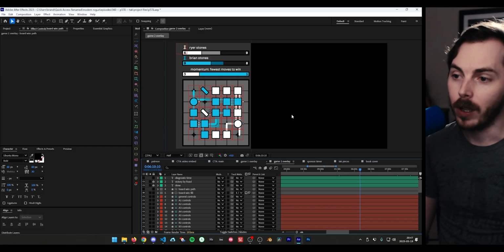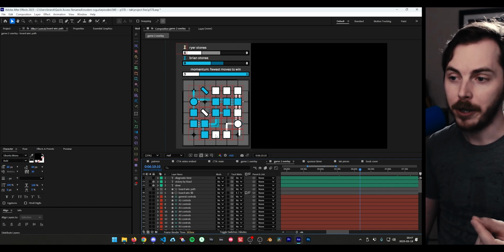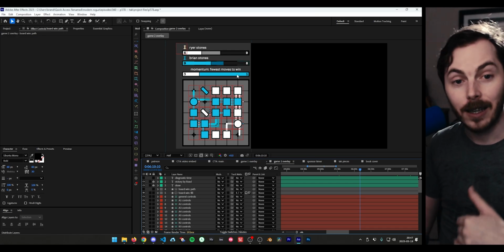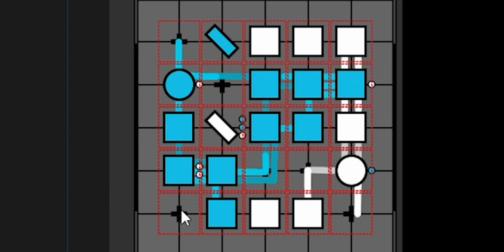And actually, that's a really important lesson, because one of my earliest forms of this overlay included an additional piece of information, which was how many stones a player has control of, right? So in this case, Brian has control of 4 of Ryer's pieces. Ryer has control of 3 of Brian's pieces. I thought that might be interesting information to convey, because that is an indicator of a player's mobility, how much they can actually propel themselves across the board. However, it wasn't actually vital to understanding what's happening in the moment. That was an indicator of potential rather than current status.